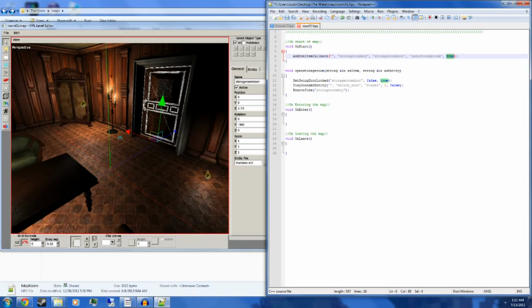Now we're going to declare this new function that we just created when these two collide, and we want it to actually open the door and all of that. So we're going to void that new function. So void open storage room. There it is. So when this is run, it's going to look for some further identifiers. So string and in as item and as entity. This is going to be the identifier that it can be used for this type of callback, because there are different types. And next episode we'll get into a different type, and I'll point this out again.